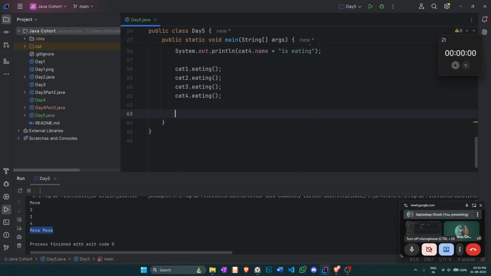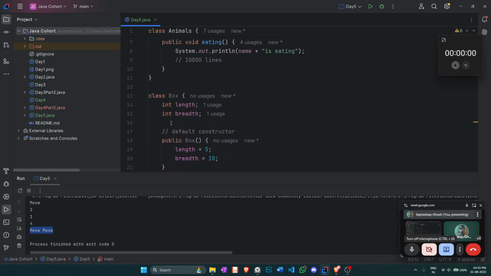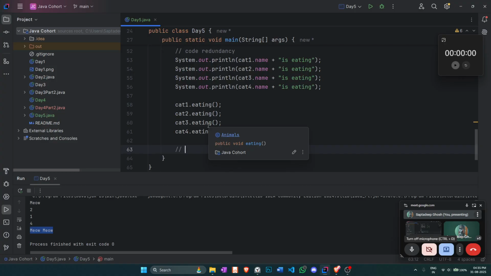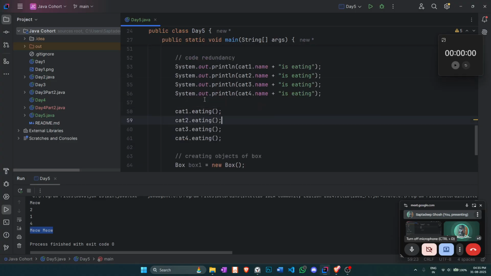Let's just call this Box default constructor, creating objects of Box. So Box box1 equals new Box. We call this, and let's just check what the value of length and breadth is.